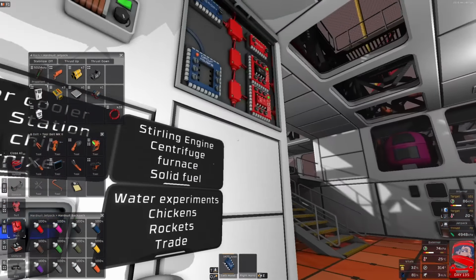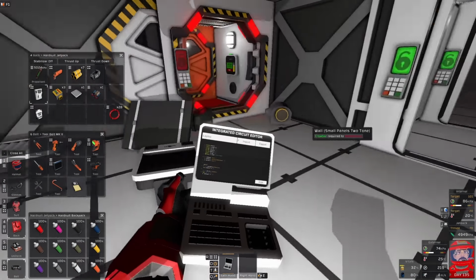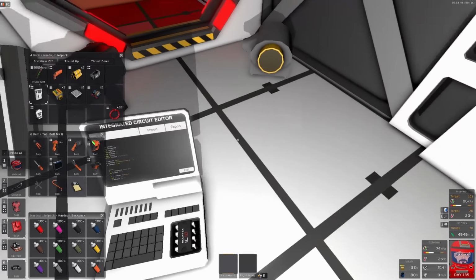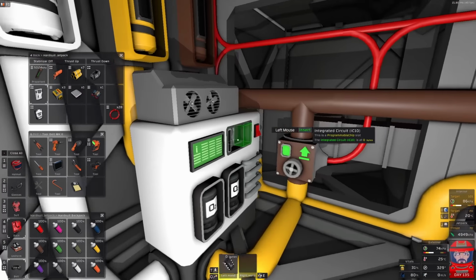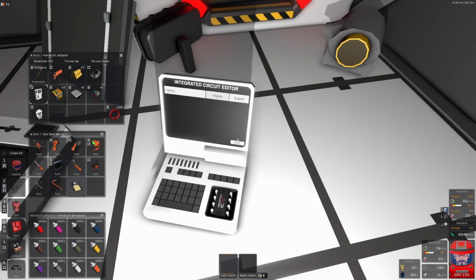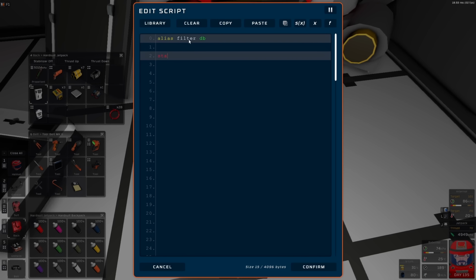Import you. I need to have my exhaust vent on there as well, don't I? Which I've forgotten as well. Export you. You're good. As for you, you've got nothing in there, have you? Edit, right. So I can alias the filter to DB. That's really all I need. Very simple one, this one.